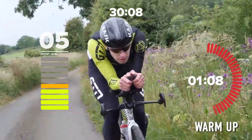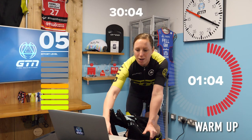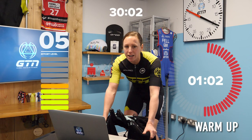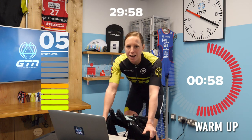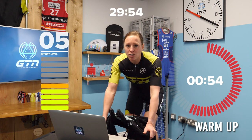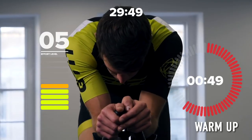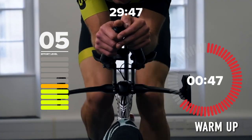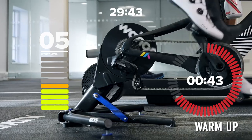And the second block is, yep, you guessed it, another 8, but this time it's going down to 20 seconds working hard and then a 40 second recovery between each. After the final 40 seconds, it's then into the final block, which is 8 lots of 10 seconds hard, 20 seconds easy. So you can see the pattern there, but as we get to the shorter intervals, I want you to be pushing it even harder if you can.